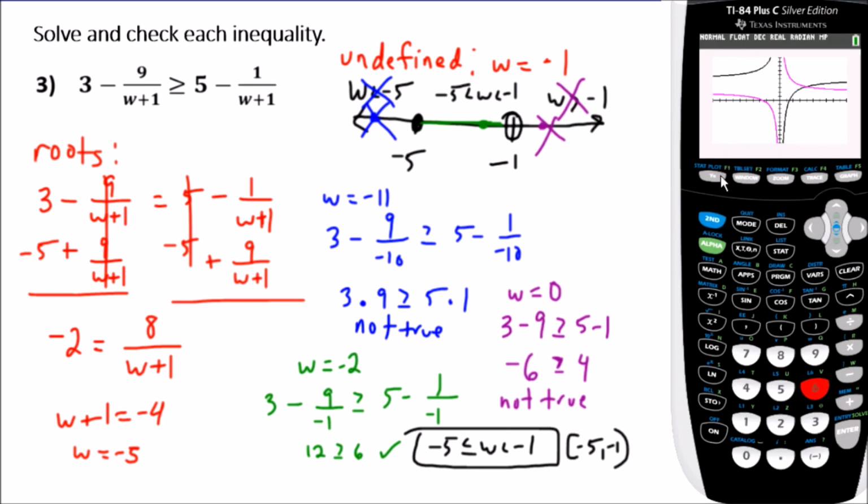So let's see. We're going to go to y equals. It's already typed in just to save time, but this is just one way of checking your answer. The testing intervals method, I think, is the quickest way to do these because otherwise you have to set up many cases and that gets messy. So you see the one on the left is the green and the one on the right is the yellow or the gold. And greater than or equal to means this graph is above this graph. So we need the green to be above the gold. And that should only happen between -5 and -1.